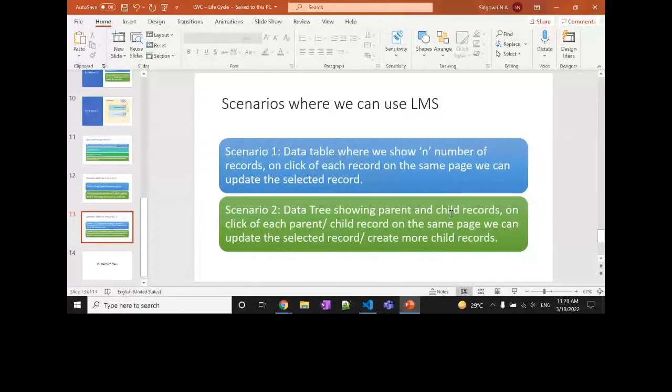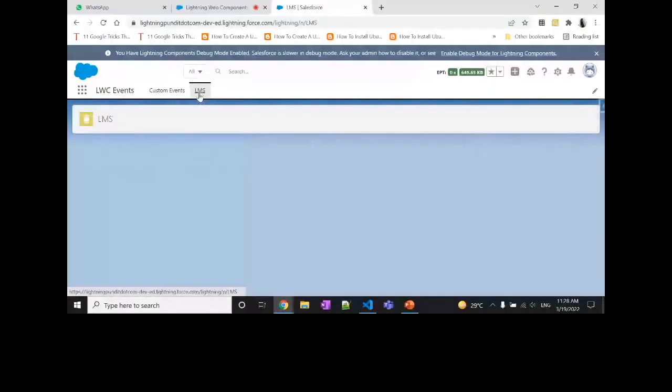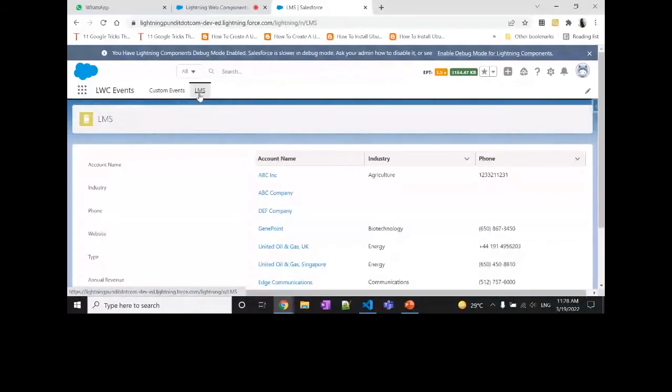Such complex or advanced search scenarios can be accomplished by using LMS. But I would say it is always better to communicate between two components without LMS. That is my suggestion.